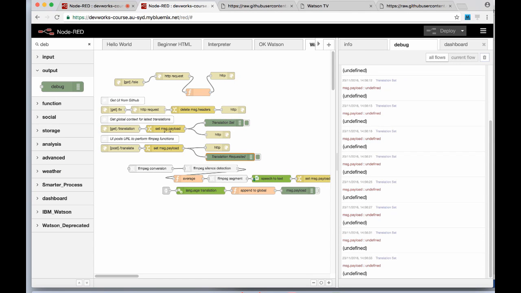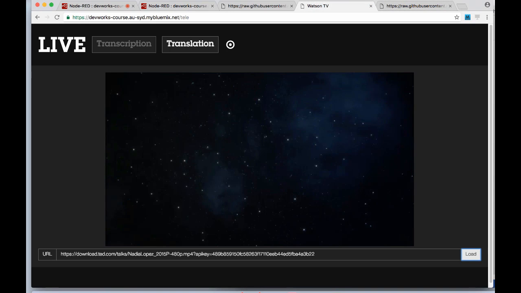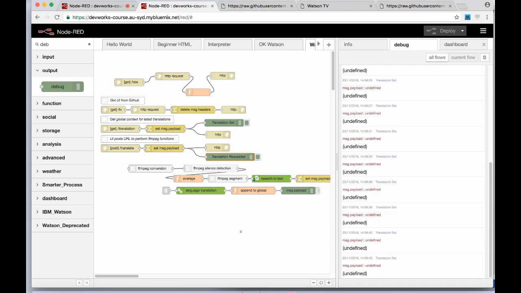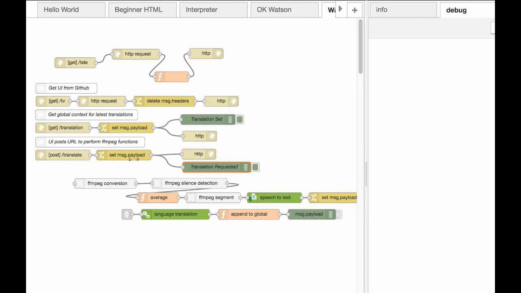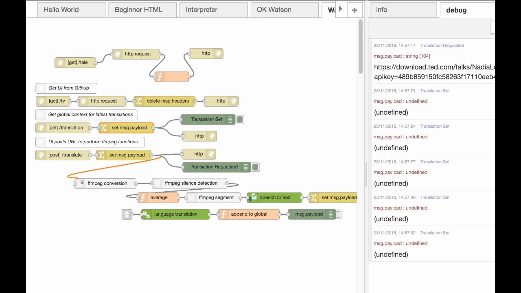So it's requesting the next bit of translation. Give me the next bit of translation. And because we've disabled the translation, nothing is set. So let's just refresh this page to stop the browser sending the requests, and we'll wire the translation back in.